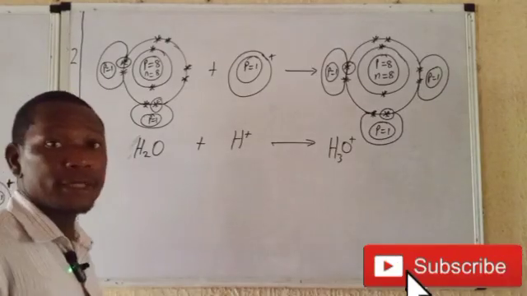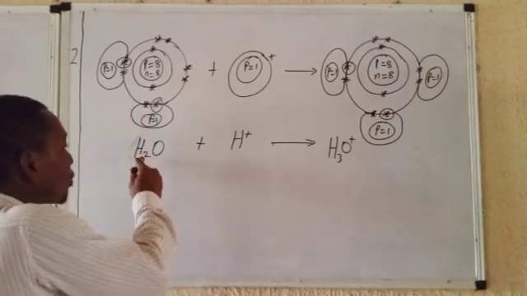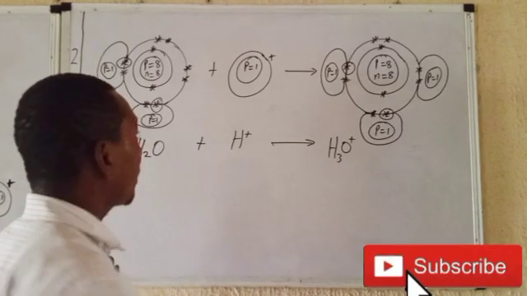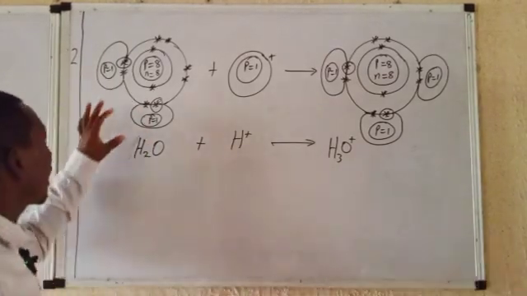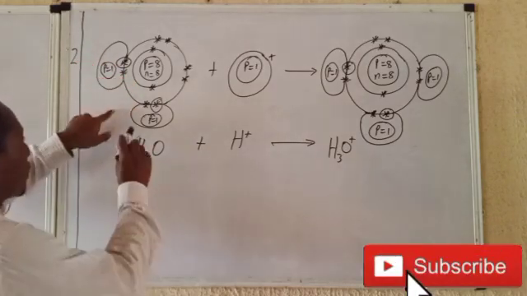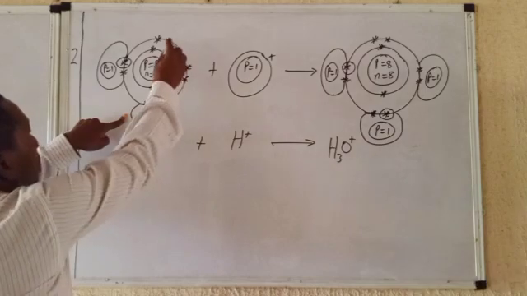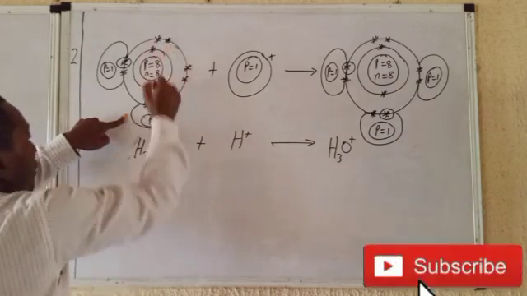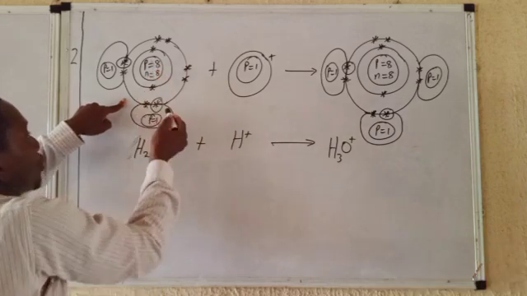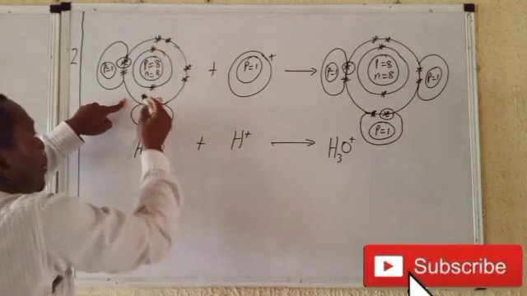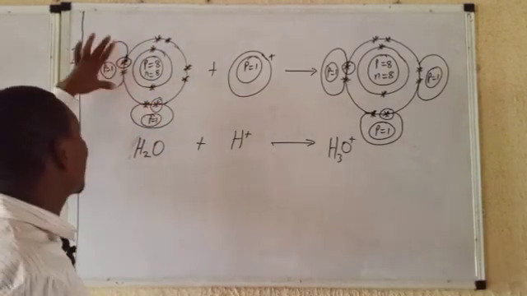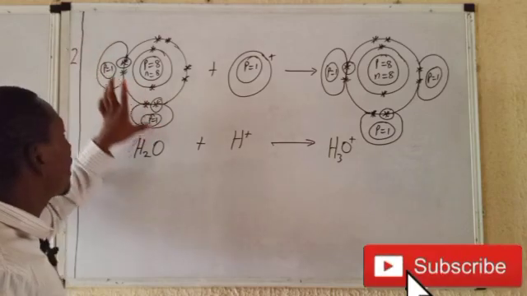Now, the second example here is actually the reaction between water and hydrogen ions to form the hydronium ion. All right. Now, you can see the water molecule here. Take a look at the oxygen. This is the oxygen, and this is the hydrogen. Now, the oxygen has definitely 8 protons and 8 electrons. So we put the 2 in the first shell. The second shell will take 6. But there's a desire in this oxygen to have 8, right? So that's the reason why it combined with the hydrogen.